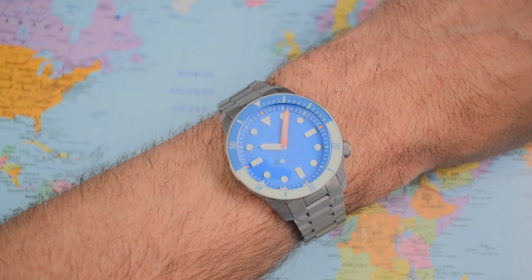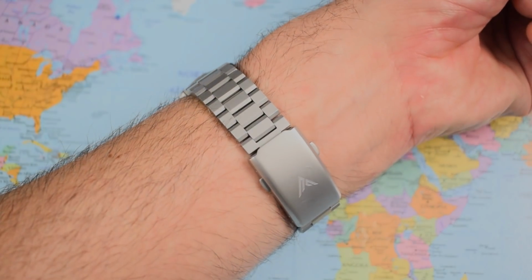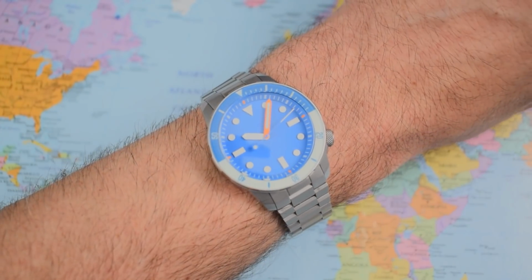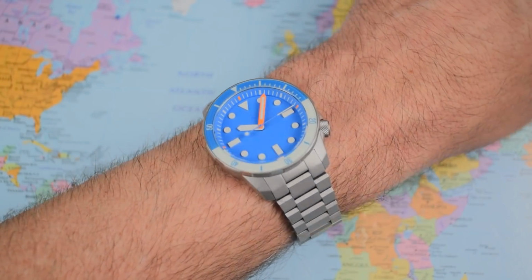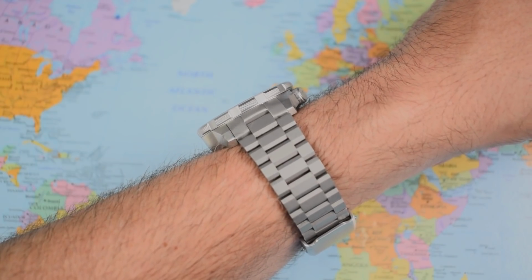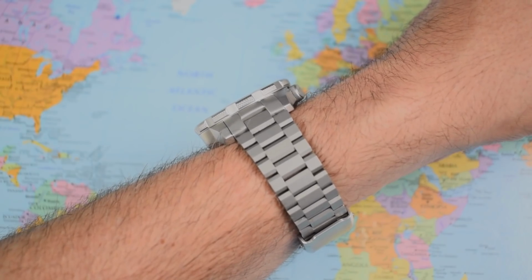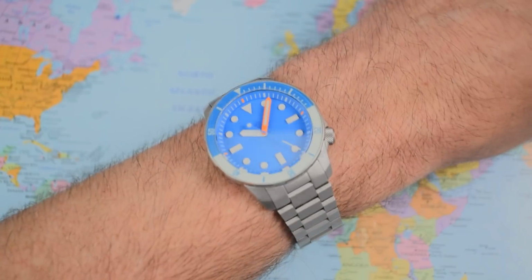I've got a 7-inch wrist for your reference. No surprises really in terms of the way this one wears. It's nicely balanced. 40 is a good size. Lug to lug's fairly compact as well. Now 14mm is not slim. I have seen slimmer 200 meter divers using NH powered movements, but the reality of it, once you get it on wrist, you barely notice that extra half a mil.